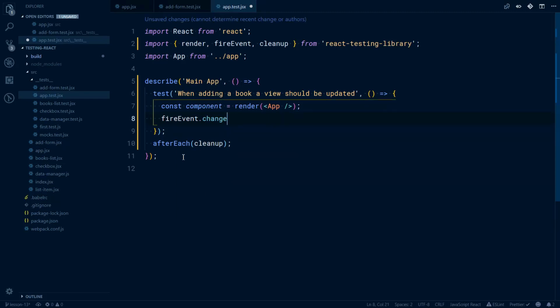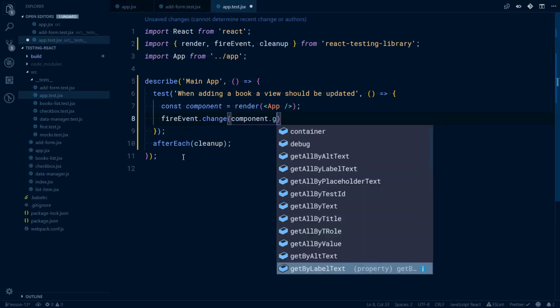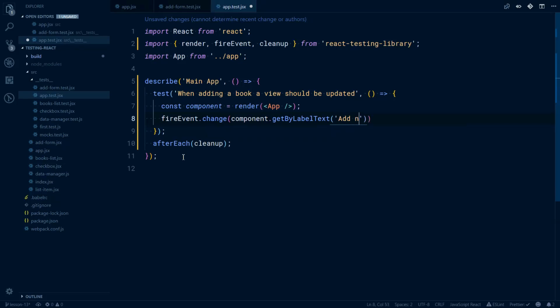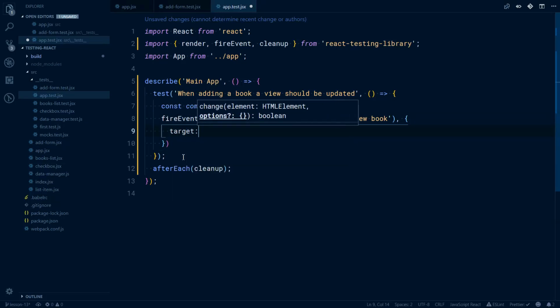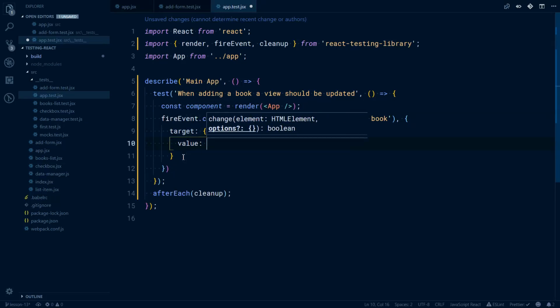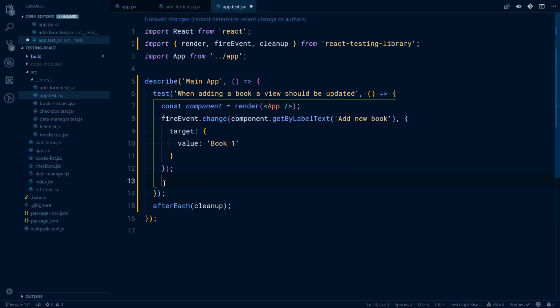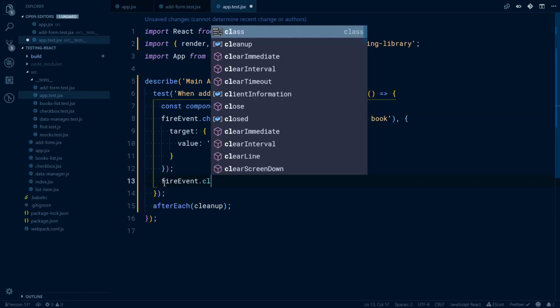So we use our fire event change, component get by label text, add new book. The second parameter would be options, and our options would be target and value. Now let's say value is book 1. After we've done that, we would press on our button.